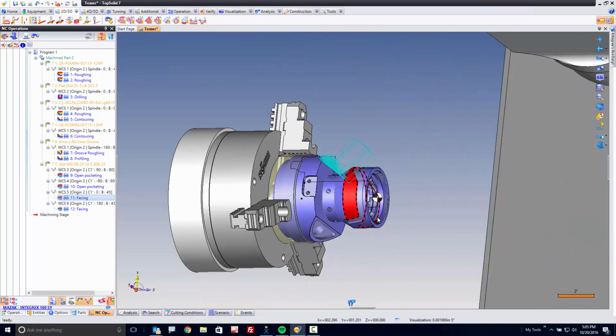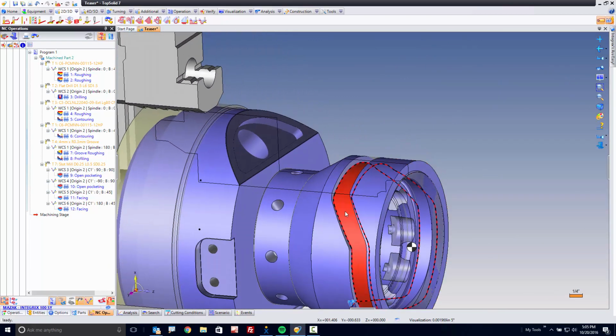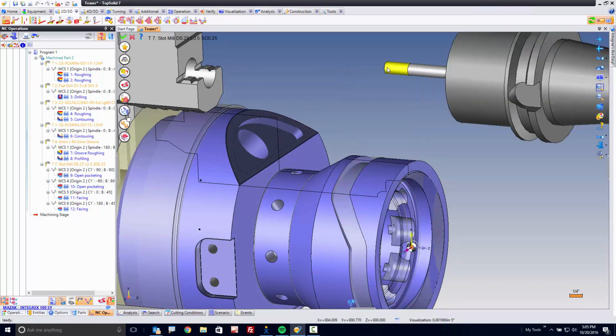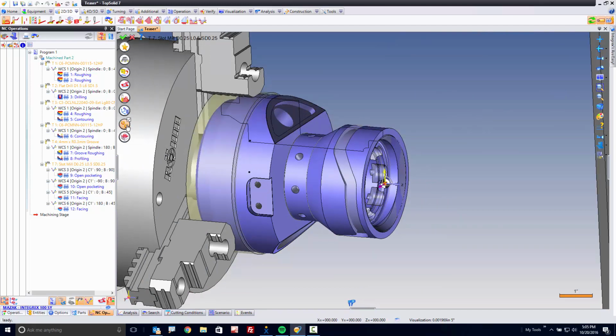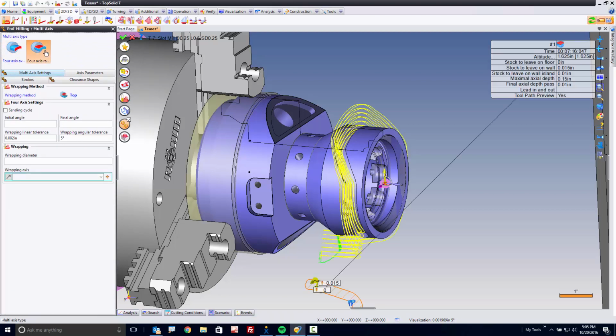Even better. Last step I'm going to do in the world of multi-axis machining. Let's machine a 4-axis slot. Select it, right-click, and under 2D, we still go to end milling. We don't go to a special command just because the pocket happens to be wrapped around a cylinder. Instead, we just have to tell TopSolid we need to use multi-axis tools. So I want to use 4-axis radial machining. I'm going to see it update here in a sec.